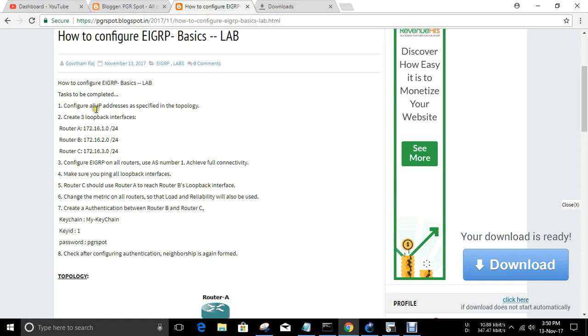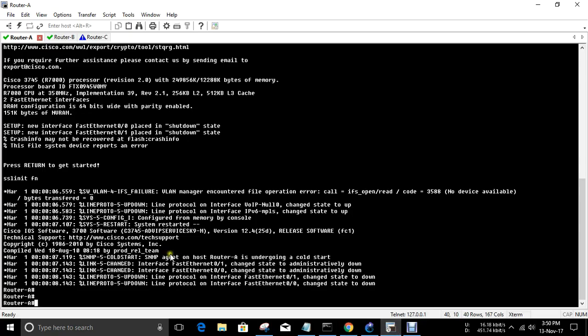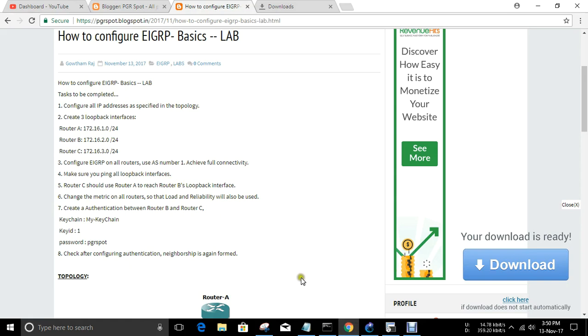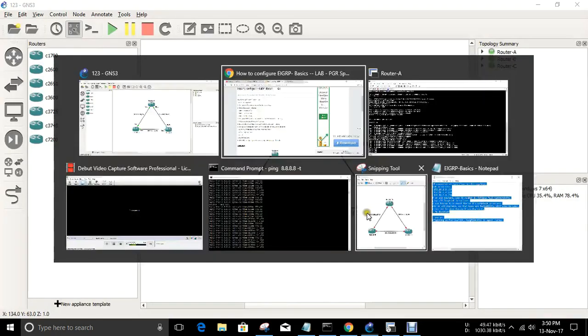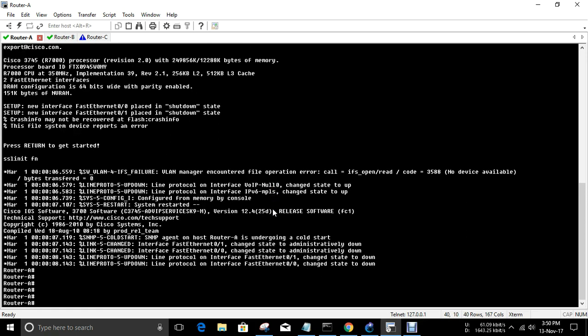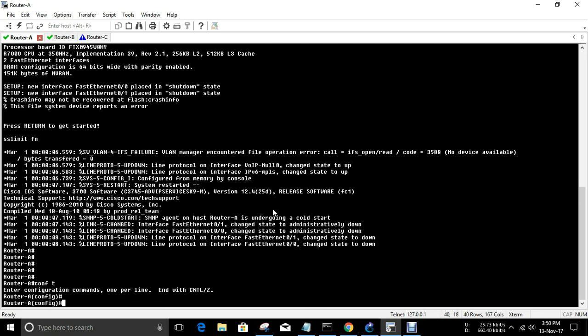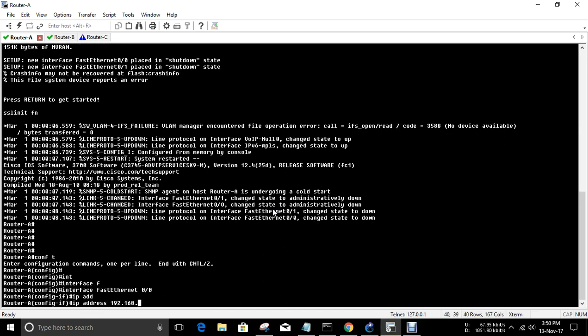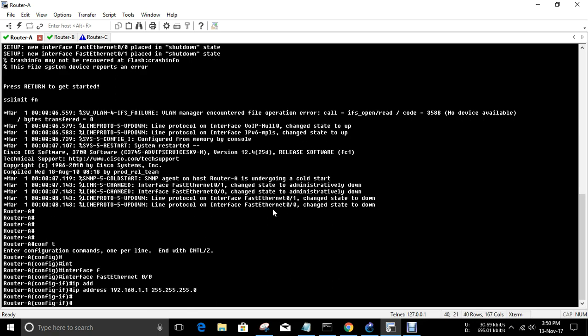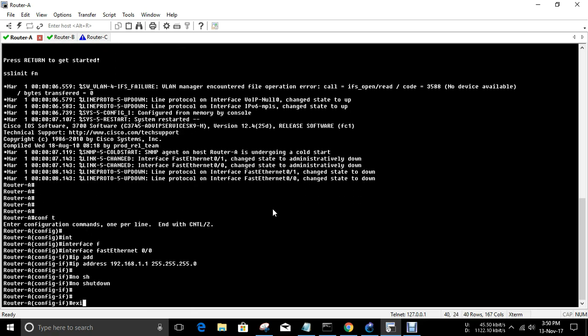First, configure all IP addresses specified in the topology. We just want to configure all the IP addresses. Okay.